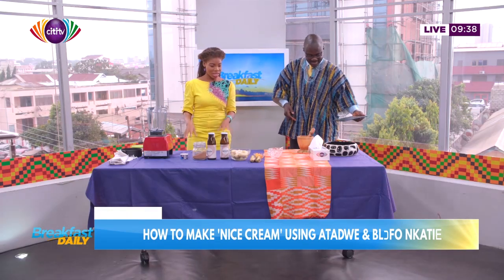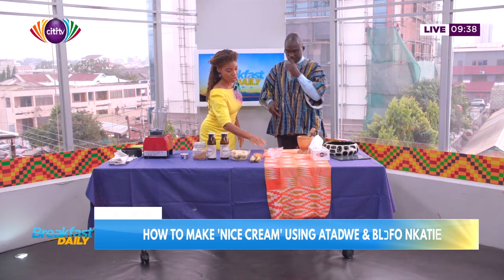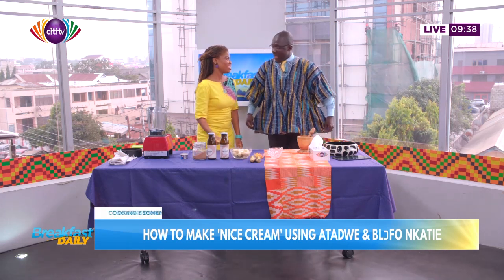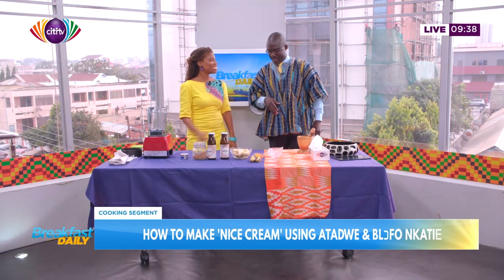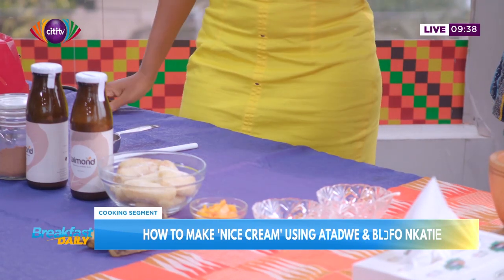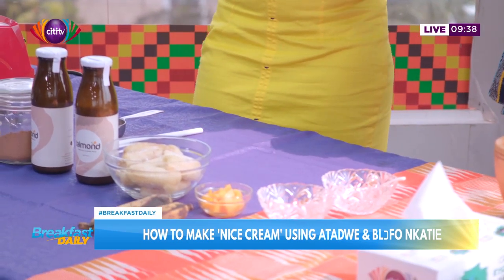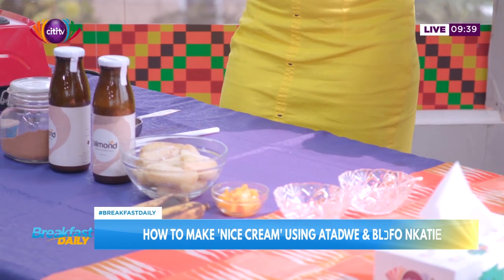Today, the ingredients that we're going to be using are overripe bananas. As you can see, I have some examples here. What I did is I halved them. Is that deliberate? Yes, overripe bananas. I tend to have a lot of overripe bananas in my house because instead of eating them, I'll just be watching them. Then don't throw them out. You can use them. Just peel them, halve them, and put them in the freezer. Once you do that, you can pop them in your smoothies, even in your oatmeal, or you can make nice cream.